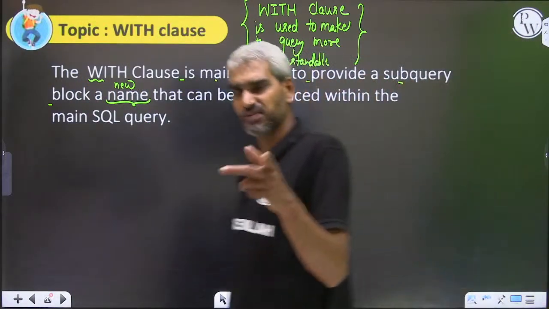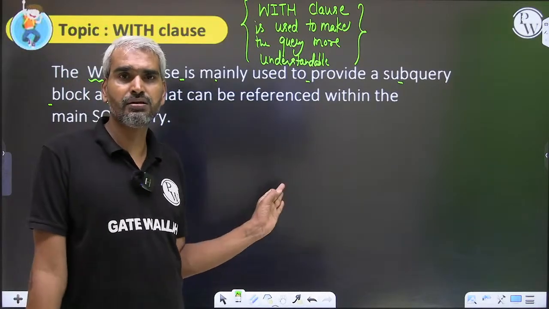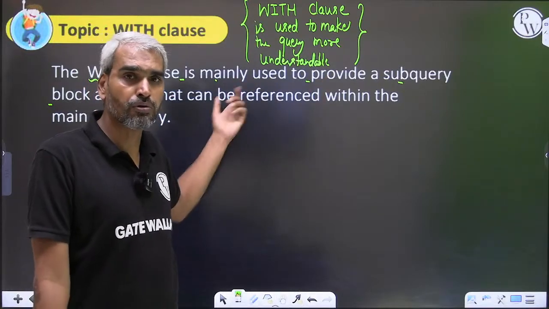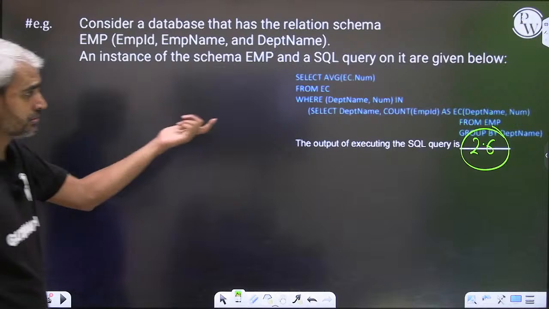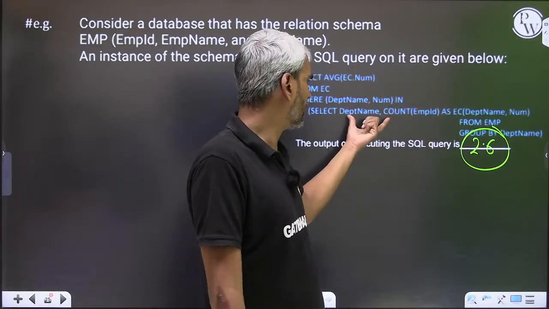So what is the difference between using with to rename the subquery output and using the as clause to rename a subquery output?